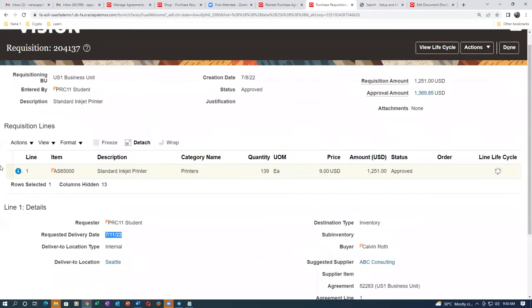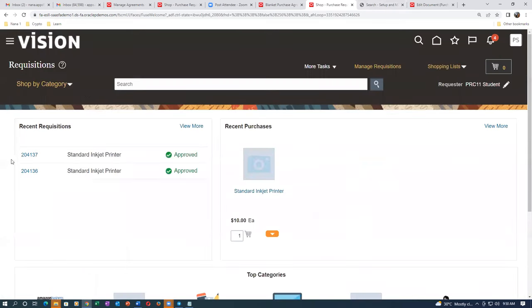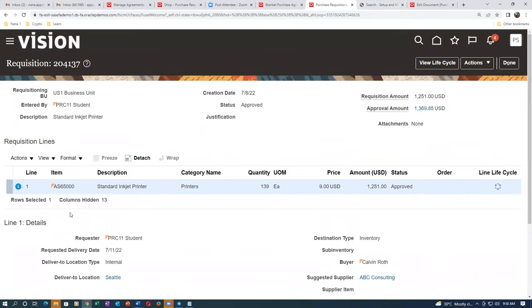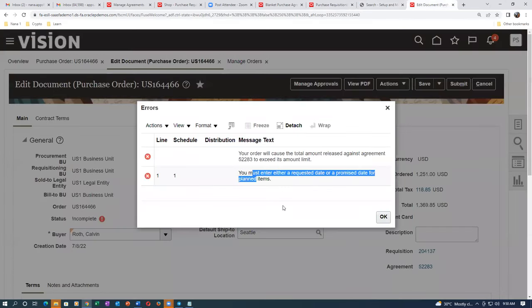And if you don't have any errors, then the icon will go away and the order number will be coming over here on the requisition. That is a lab exercise for you. If you don't have any error, that will be a lab exercise for you, and the order number will be coming. Fine. Right? The icon is still coming. So the icon will vanish and then the order number will be coming. There is a lab exercise without any errors now. This error also is a lab exercise for you.